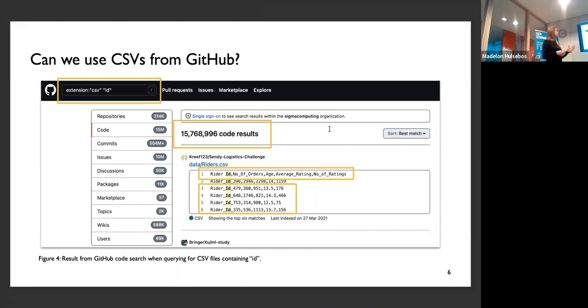So I went to GitHub and specified this simple query looking for CSV files with the term ID. That's also what database tables often have, like identifiers, for example. And what you see here in the second yellow box is that there are already almost 16 million tables or CSV files that contain the term ID. And that's already only for the ID topic. So in that sense, it covers the scale, it has the semantics, and table size, one downside of GitHub is that it restricts the file sizes that you can upload. But at least we have database-like tables, at least that's how we characterize it.